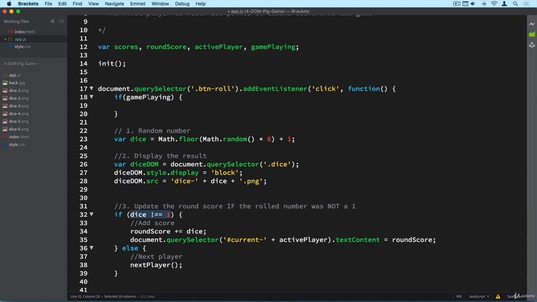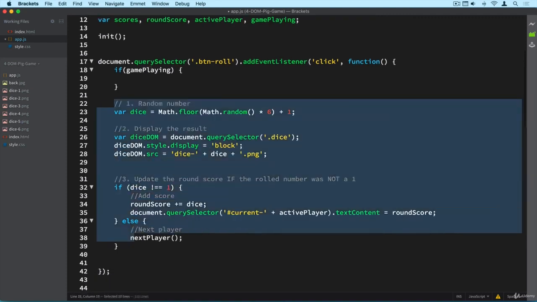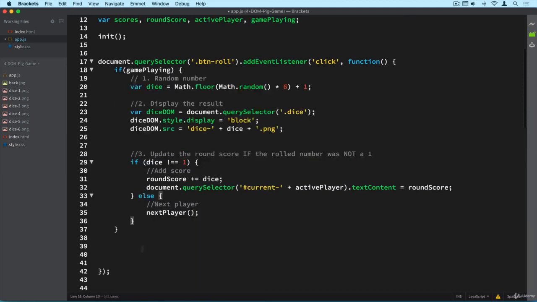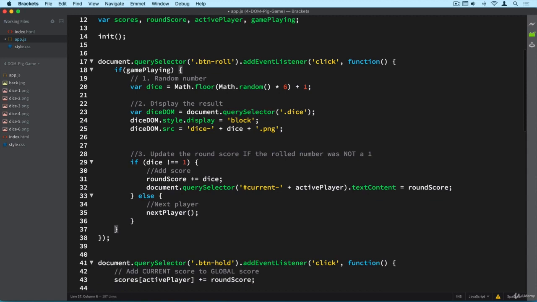But in this case, the gamePlaying variable is already true or false, so we don't need anything else. Okay, so now all this code is wrapped in this if statement. So all of this only happens if the game is actually playing. So after the game is finished, we can push this button as hard as we want and nothing's going to happen anymore because this will be set to false.